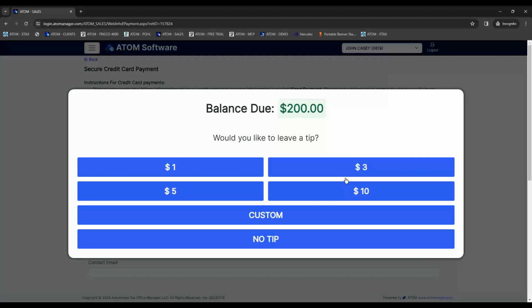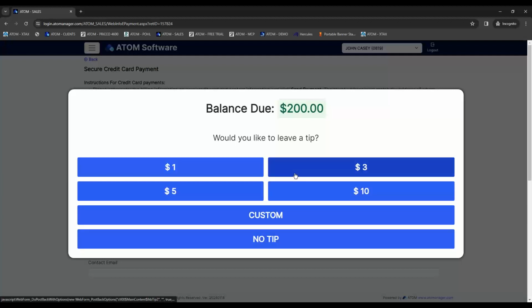Obviously, if this is successful, going into next year's update will allow you to edit it and make whatever tip amount you'd like. But because this is new, we're just starting out with a low amount. We don't know how our clients are going to react to it. But we just figured because it's such a tip world now, why not give it a try? So they can custom tip, they can say no tip.